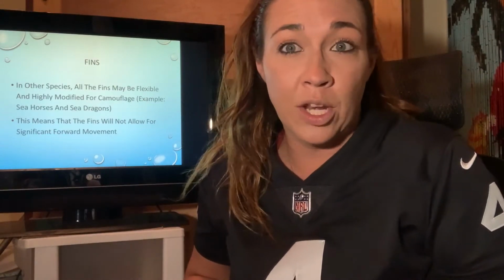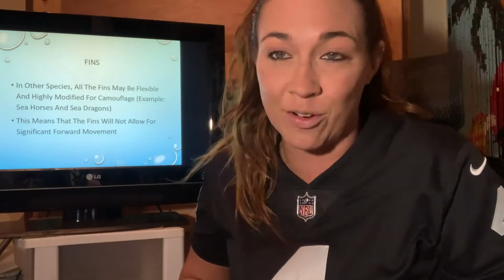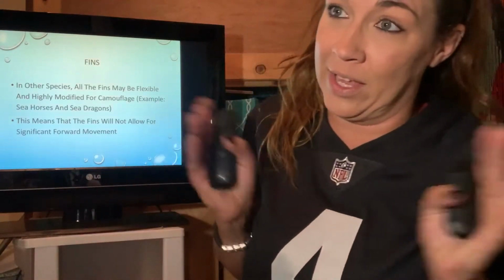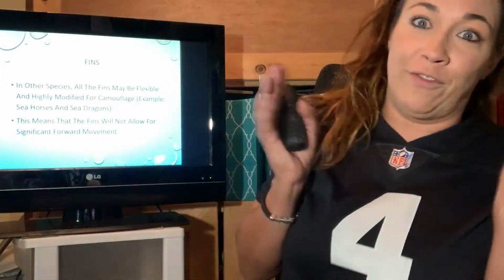Are you doing neither? Maybe you're like the seahorse and you're just hanging out, and they have terrible pectoral fins. They're like this. Have you ever seen a seahorse in a big current? They're just flopping all over the place, holding on with their little hooked tail.